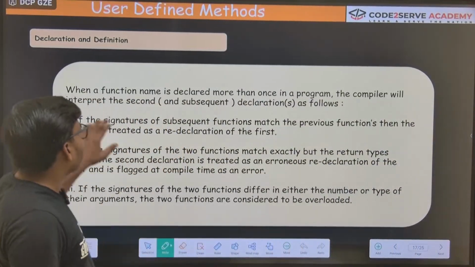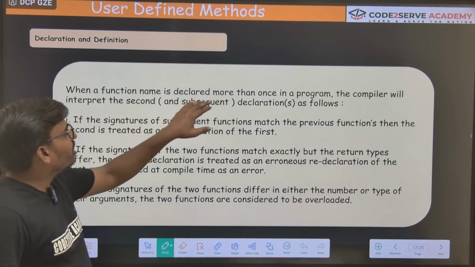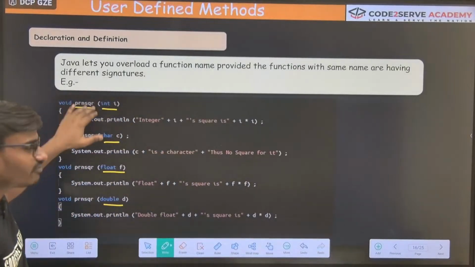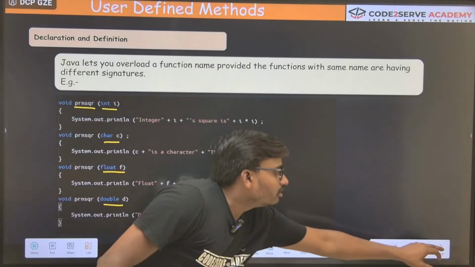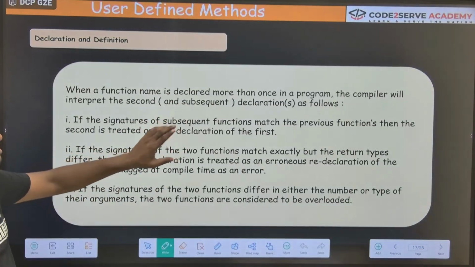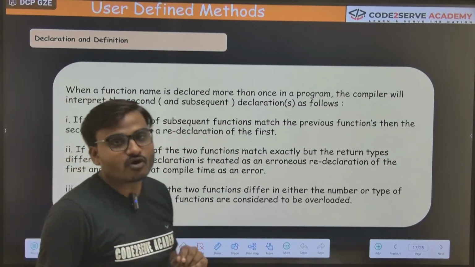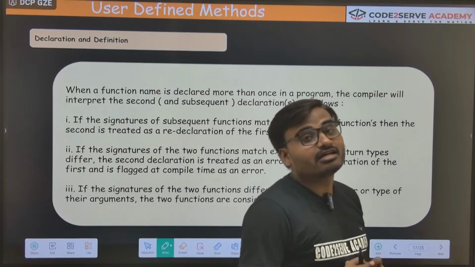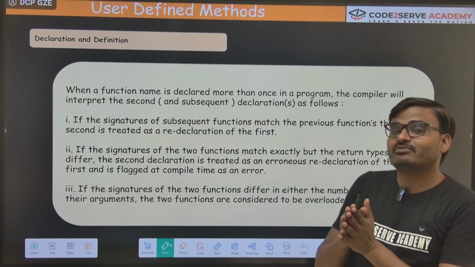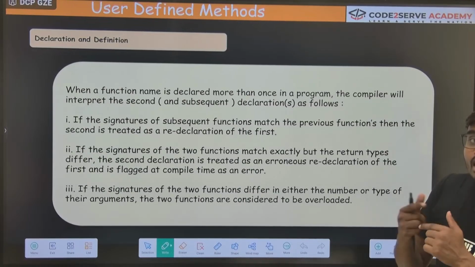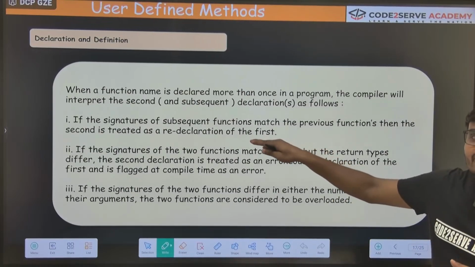So what I already told you is summarized over here. Whenever a function name is declared more than once, the compiler will interpret the second or the subsequent declaration as follows. It will take the subsequent method. How it is resolved is listed over here.